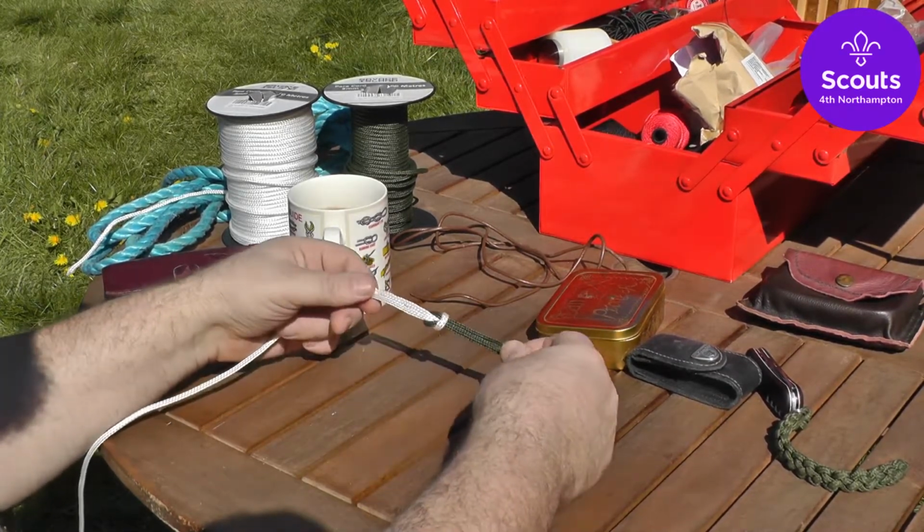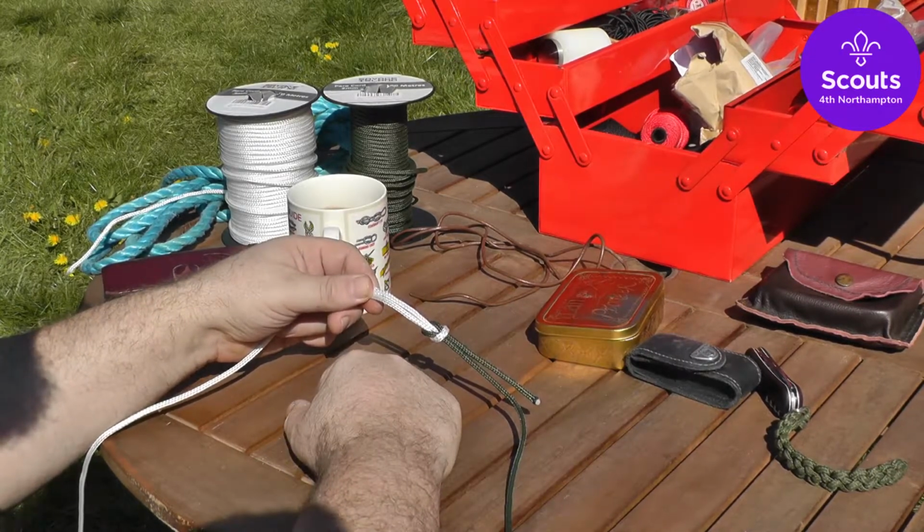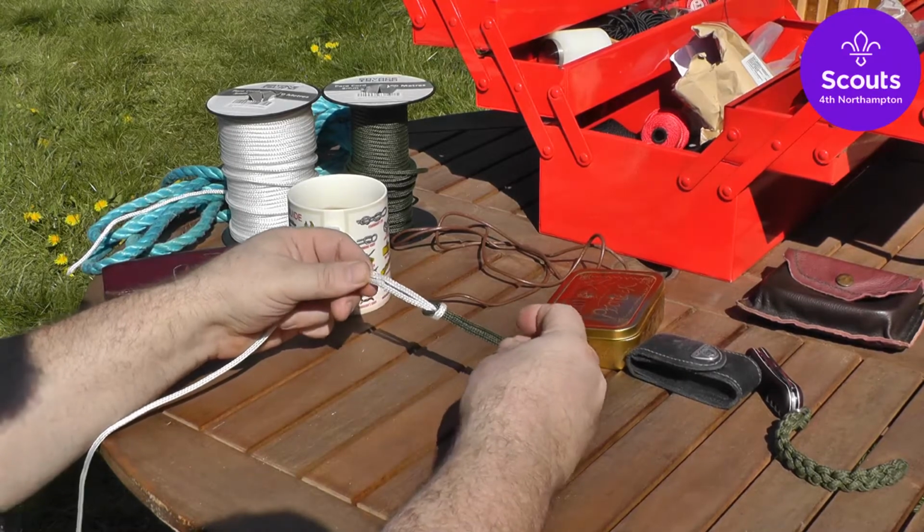If you do tie it and it doesn't do that slide, doesn't have nice neat loops that slide, then quite simply you've done it wrong.